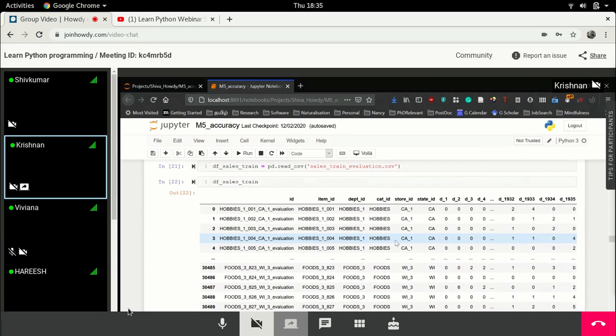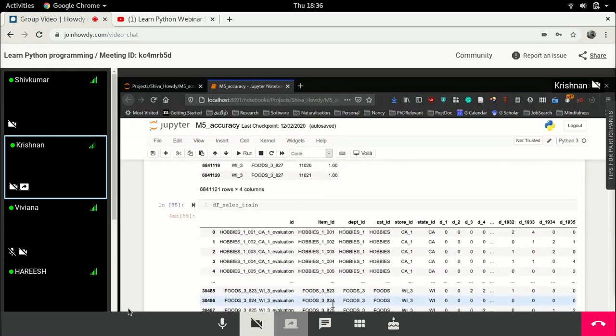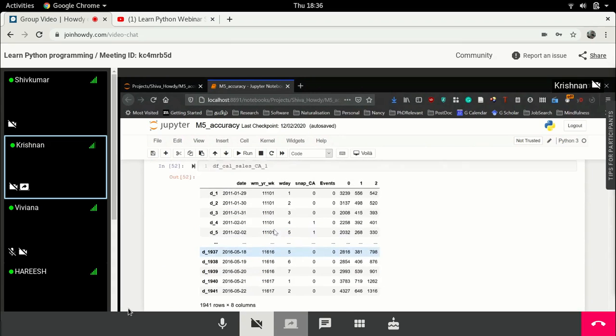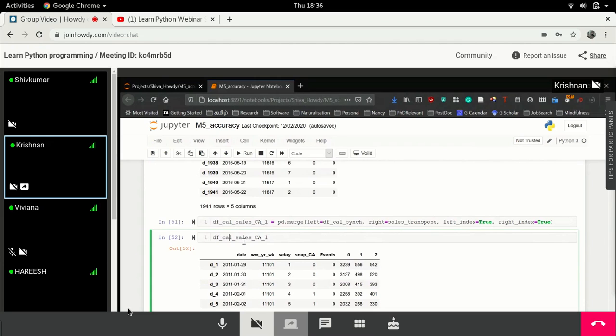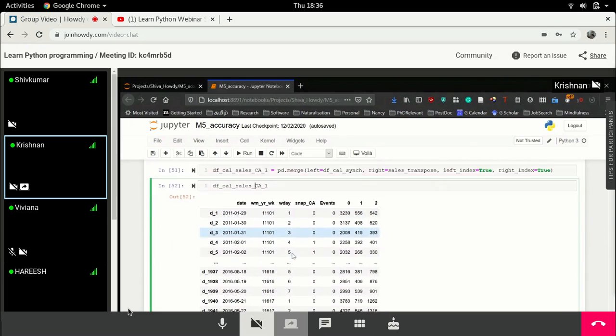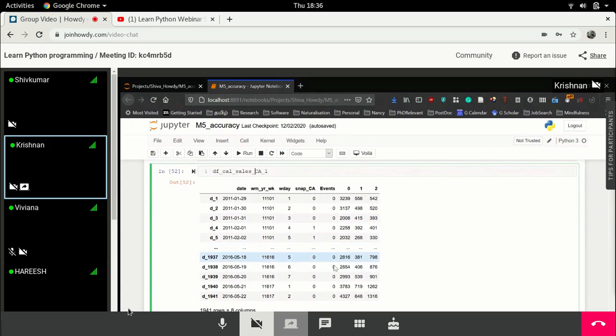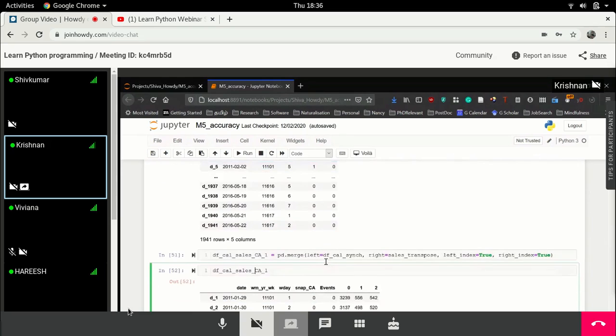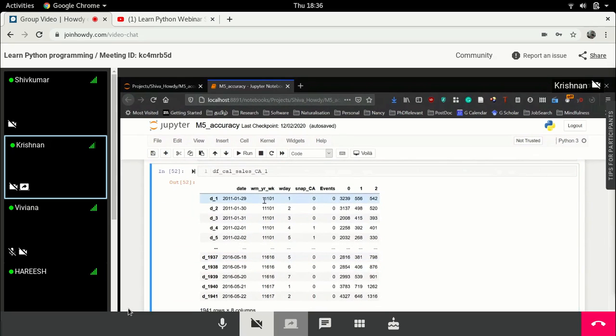My question is, let me tell you where I got stuck, because that's important. I would show you the end point where I came to, where I got stuck. What I did was, finally I put together the calendar and the sell prices together. So essentially you have this DF, Cal, Sales, and CA1. Here you only have categories, which means the categories that you see would be only, let me just quickly see this. Yeah, so here what you have is the week.